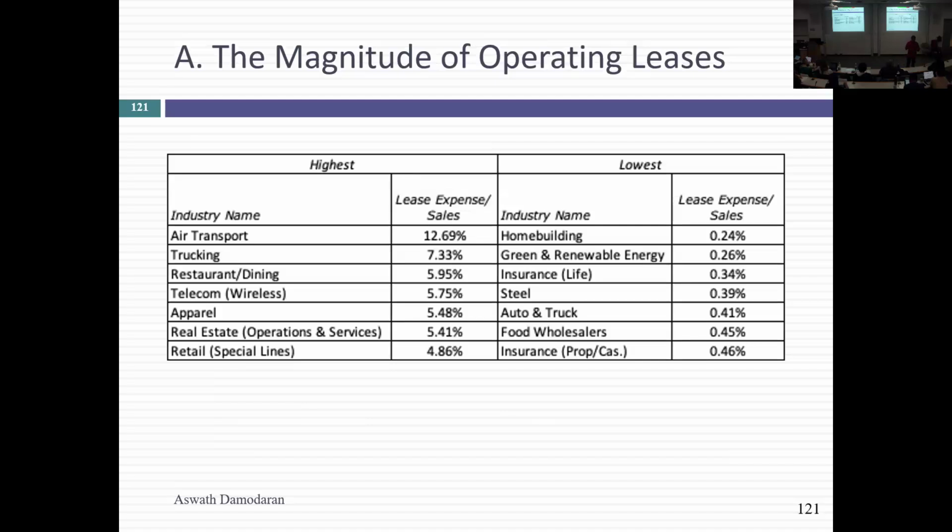Just to give you a sense of which kinds of businesses or sectors have the biggest lease exposure, I took my 95 industry groups and I looked to see which industry groups have the highest lease expense as a percentage of revenues. So you can see air transport, trucking, restaurant. These were the businesses where debt was not showing up in the books until 2019. And at the other extreme, you can see there are businesses where leases are not an issue at all. So what I'm trying to set you up for is you picked a company. For some of your companies, leases are not a big deal. For some of your companies, it is a big deal. So you should expect to see some disturbance in your balance sheet as a result.